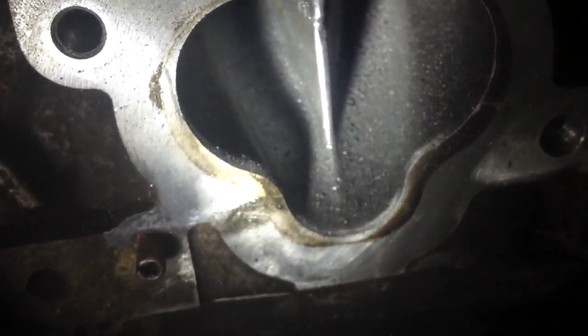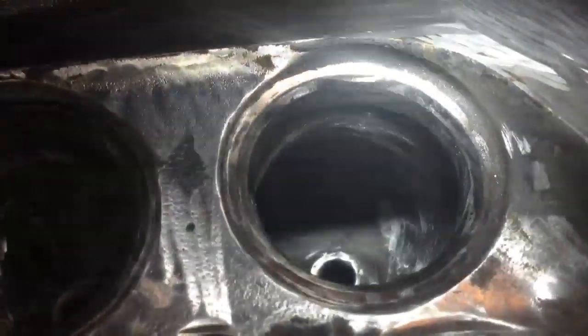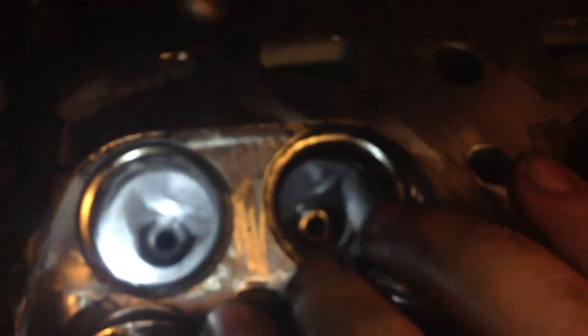I was doing the exhaust first, and if you're going to do this on your car, I would do the exhaust first. Because when you take the heads off, there's all that carbon that gets built up on there. If you do the exhaust ports first, after you get the valves out and everything, you can get all the carbon out. And then when you go and do the intake, there's not as much carbon — there's still some, but those are more metal shavings. When you do the intake, there's less carbon to worry about, and you don't have to go cleaning the entire thing all the time.